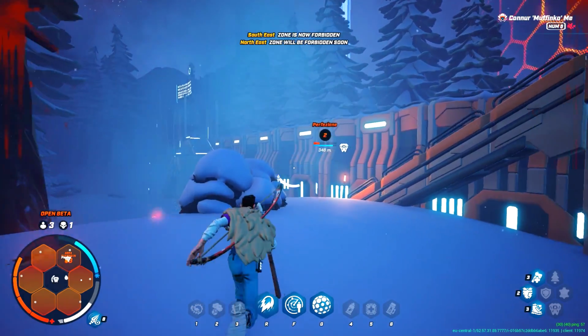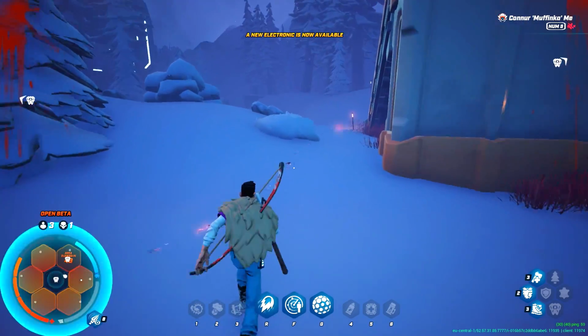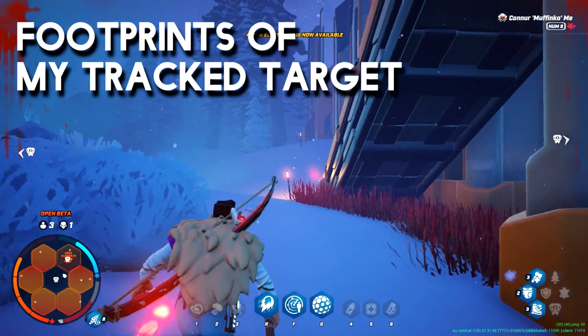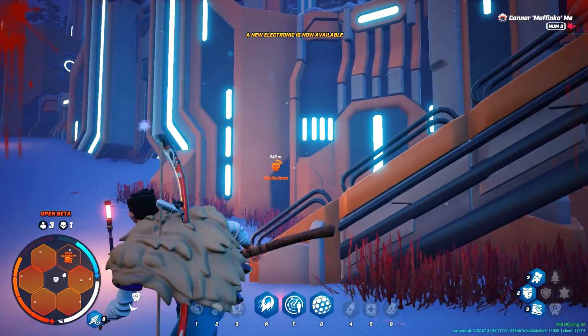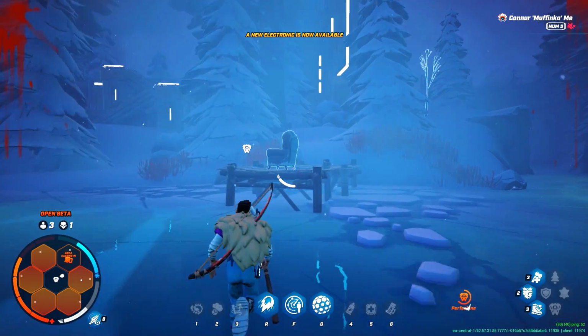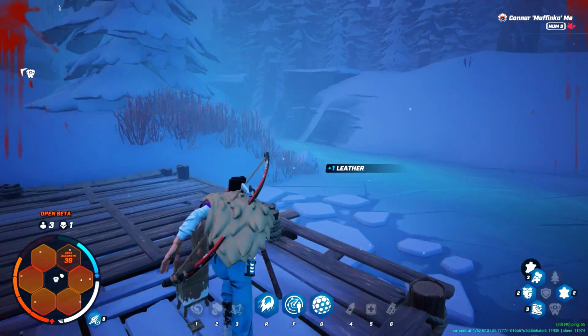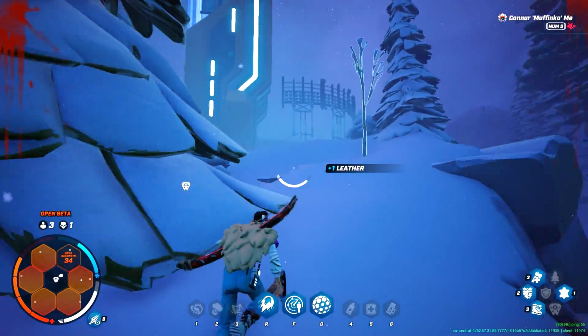Do I use the radar? What are these red footprints as well? I don't understand. A new electronic is available. So is this guy going to come to the middle? He's getting the thing. Interesting. I don't know how to go about this. I could really do with enough resources to make myself a piece of armor, though.